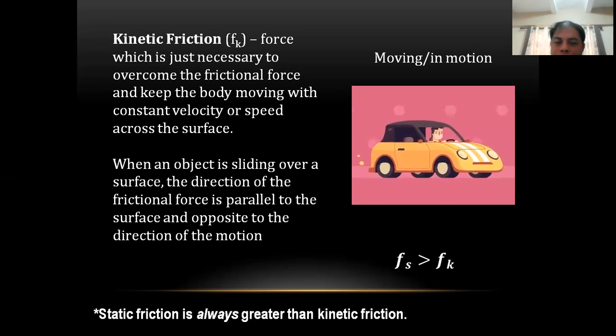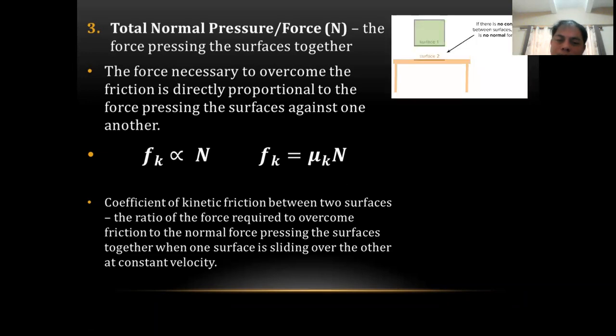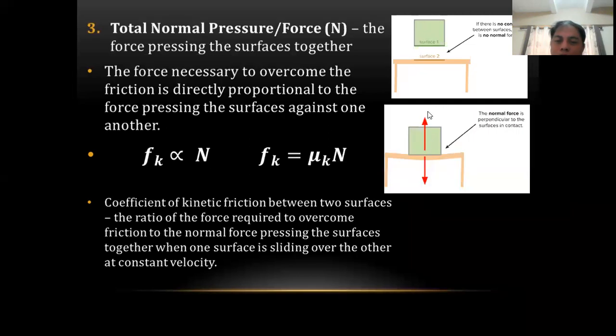So, static versus kinetic friction versus rolling friction. Now the third type, which allows us to set up our equation, is the normal force, with a big letter N. We can also name our normal force as total normal pressure. This is present when a body is in contact with another surface, like a table with a box on top of it. So we realize that there would be two forces present. One that goes down, which is due to the box.